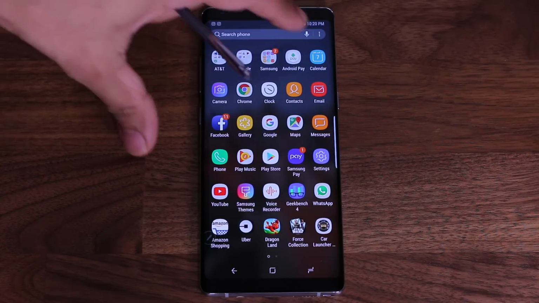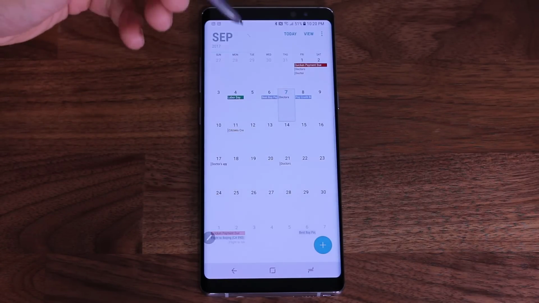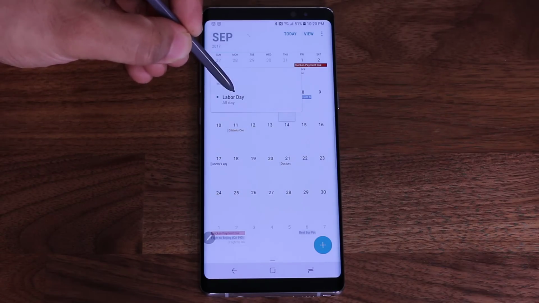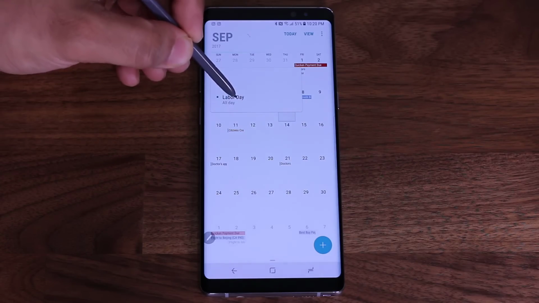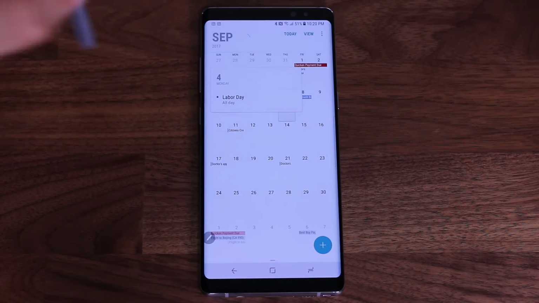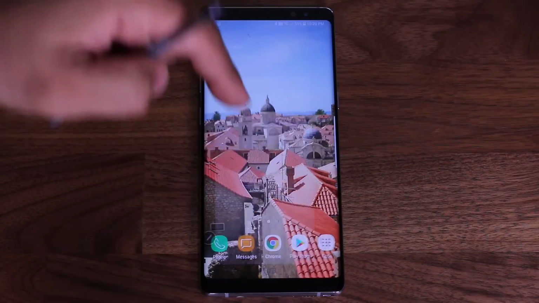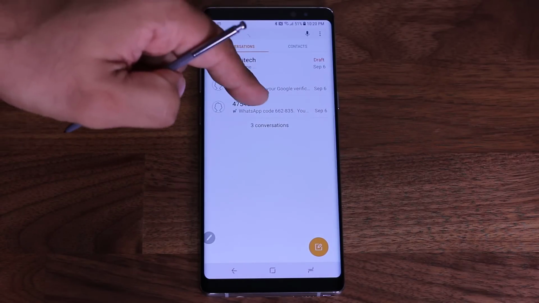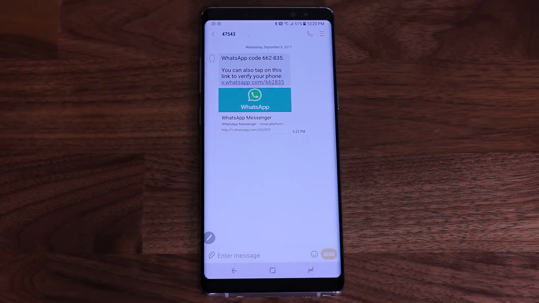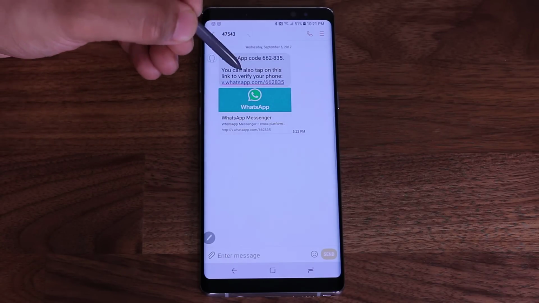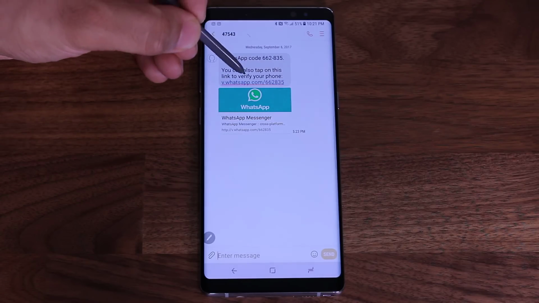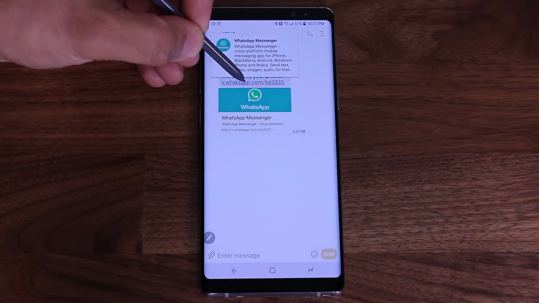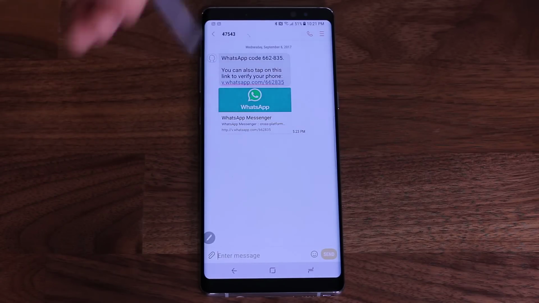If I go to the calendar, let me launch the calendar, and let's just hover over this thing right here. As you can see, it gives me a preview for Monday the 4th, on which I was hovering, saying Labor Day. And again, remember, I'm not touching the screen. The other thing you can do is if I go to one of these text messages here, let me go to one that I have a website address. There it is. If I hover over a link, it shows me a preview of that website. It could be google.com, amazon.com, whatever. If you hover your pen over the link, you get a nice little preview, and of course, if you tap it, it takes you to the website.